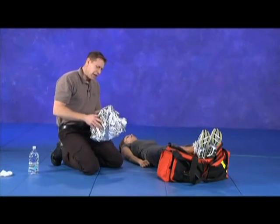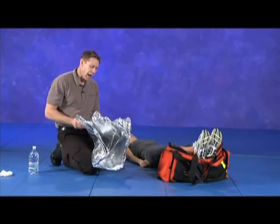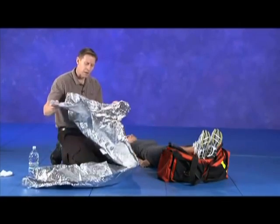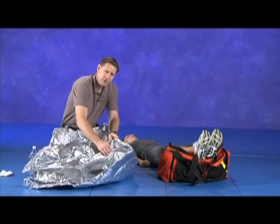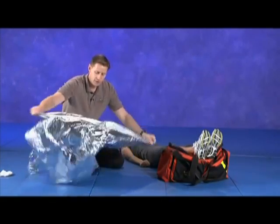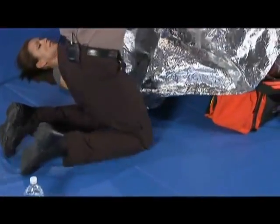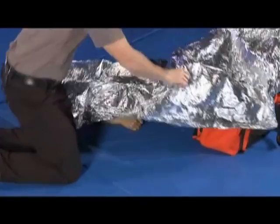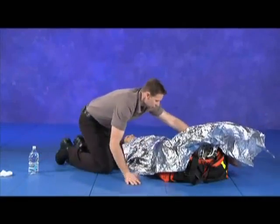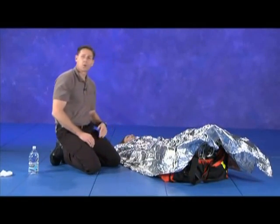And this is what's called a space blanket. This is a very lightweight blanket that you can have in a first aid kit. You can, of course, use any blanket or towels around the office or at home, but something like this is a little bit more efficient because it's designed to hold the heat in. So I'm going to open this up and cover Lori up all the way up to her head here. Then I can tuck this around, and that should store all that heat in.